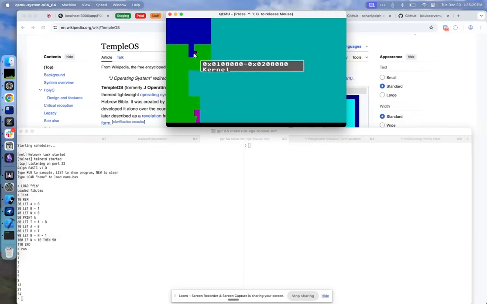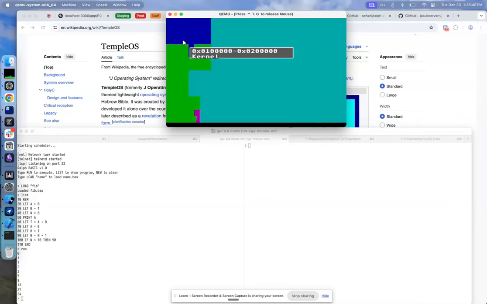By the way, you might have seen that stuff happened here in the memory map. If we go here, we can see that there's a little bit of memory occupied by the BASIC REPL. This here is the code of the kernel. This here is the free part of the heap. These are stacks here. And you can see there's some stuff here that we haven't talked about yet.